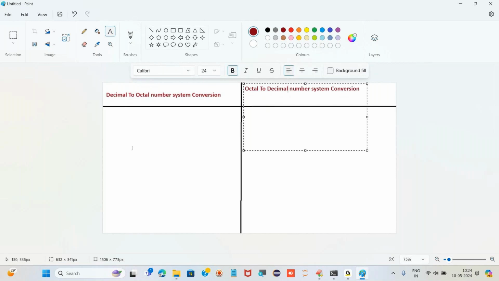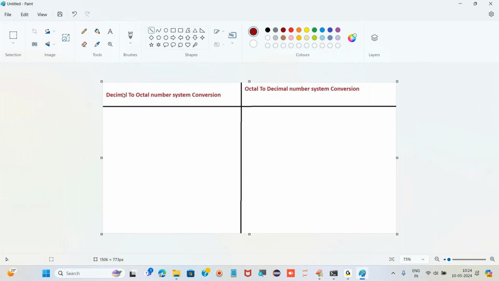Now, let's suppose my values are, same value or different? Same value. Okay, I'll go for the same value. So what was that? 23. Okay, so I'll go for 23.